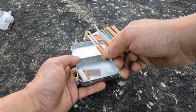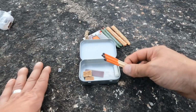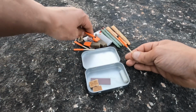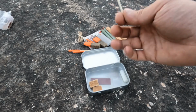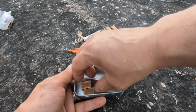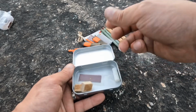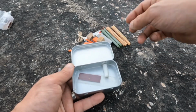Now here, I think every time you've seen me use matches, they've always been storm matches. These are similar to these little Yuko things. They will light in wind, in rain, and they could be in a puddle and they'll still light up and burn. So these are always good to have, especially considering I often camp in snowy conditions. These are typical fire starters from your barbecue section at the hardware store. I cut them up in smaller pieces so they fit in here. And I should be able to get a fire starter with these little ones, so we'll go with that.